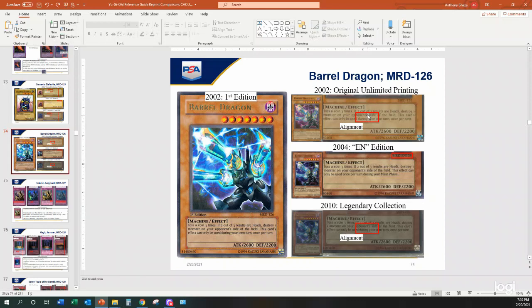So apostrophe S straight in the middle of G and Y, apostrophe S straight over Y. But again, destroy 1 is probably the best way to do that. Again, you can see here, first edition effect, toss 3 coins, blah, blah, blah, destroy 1, toss 3 coins, blah, blah, blah, destroy 1, toss 3 coins, destroy 1 monster. Okay, we did it. Next.